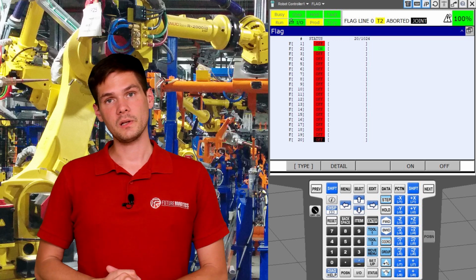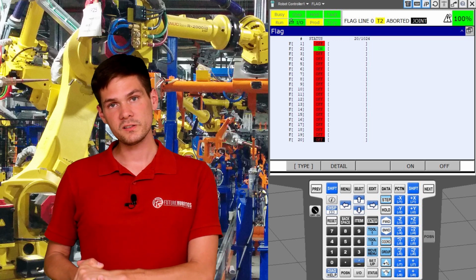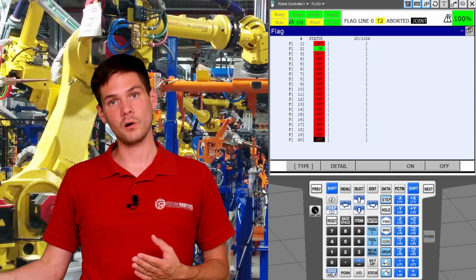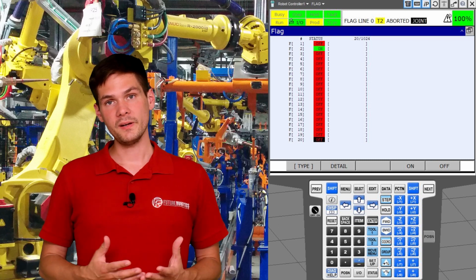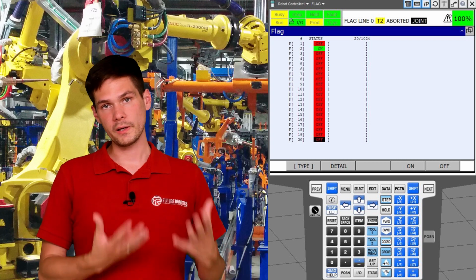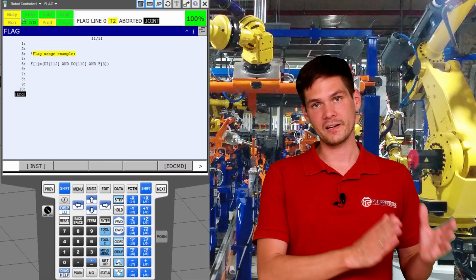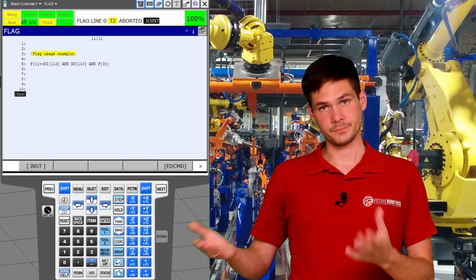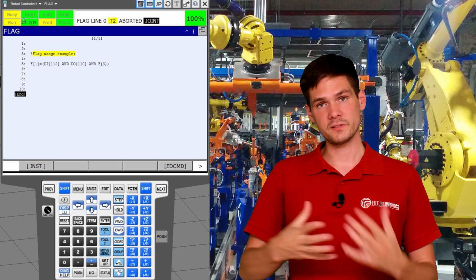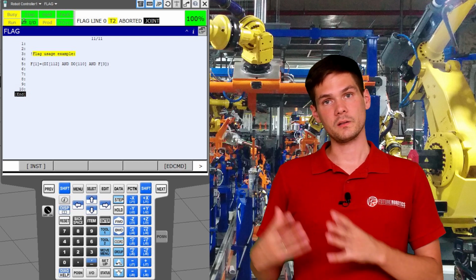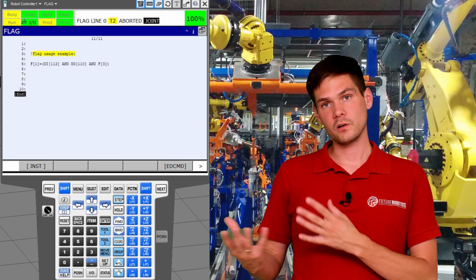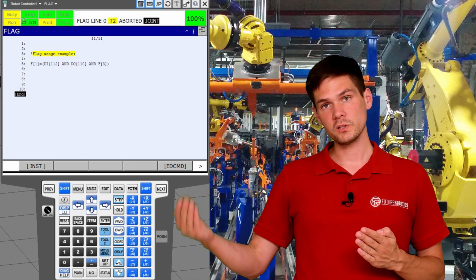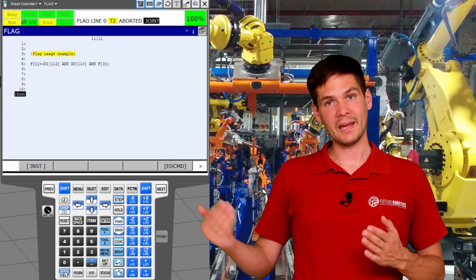Or maybe you don't want to use a register to save something, but you want to have that memory bit somewhere. There you go, flag is the way to go. So basically, what you will do is make an equation saying flag number 1, for example, equals some data. And you can mix various types of data. This way you can make very complex conditions for the flag to turn on. And later on you can monitor that flag and see if it's on and do some action.